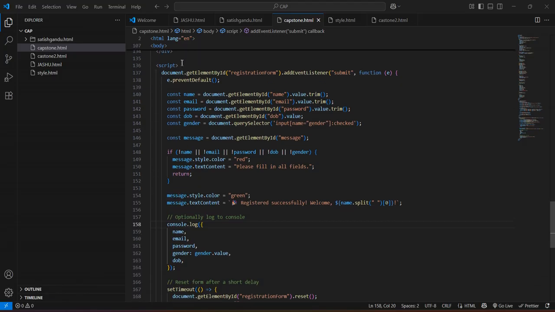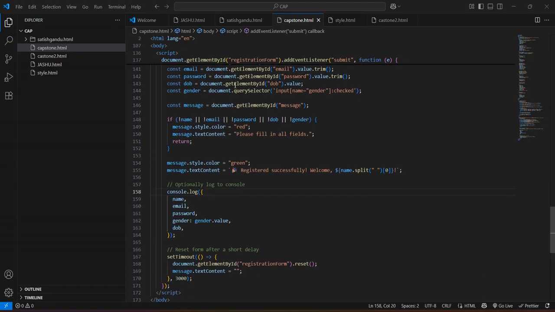Here you can see in the script we wrote the JavaScript code consisting of keywords like const, and here const is used for not changing the variable data after initialization. And now let us try to know each topic in a clear and easy way. And now I will tell you about variables.